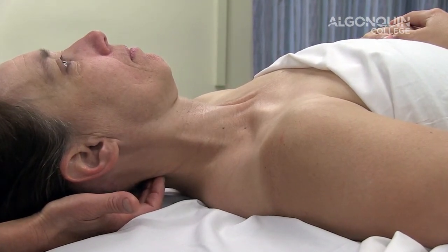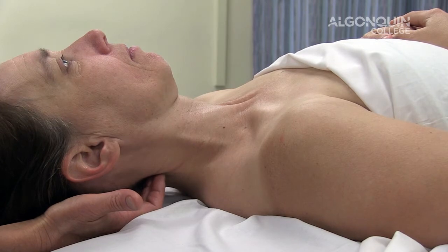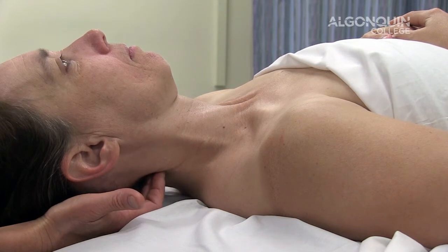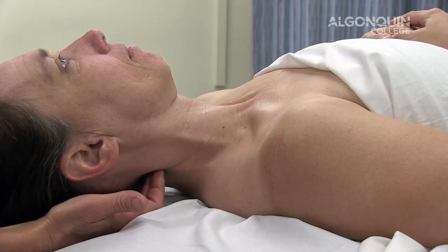I'm going to come out, and I'm going to go into a grade 1 distraction, and then I'm going to do a grade 2 oscillation, which is within the physiological barrier only and not into the elastic barrier. Our intent is not to stretch the joint, but to decrease pain and to increase the movement of the synovial fluid. The amplitude is large and the frequency is low.